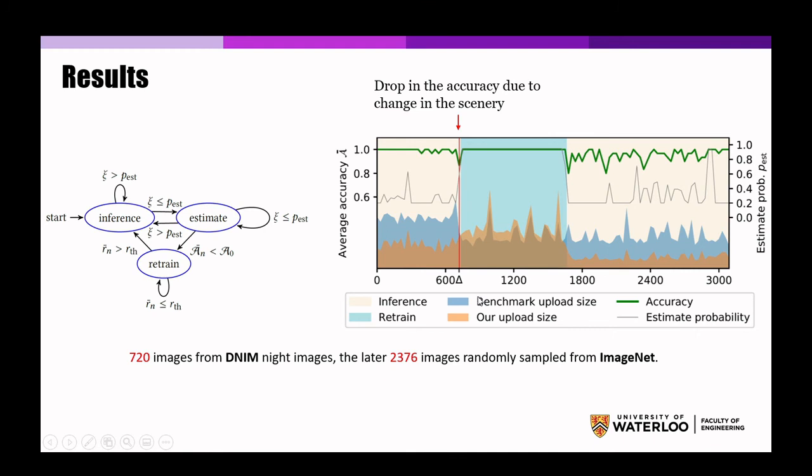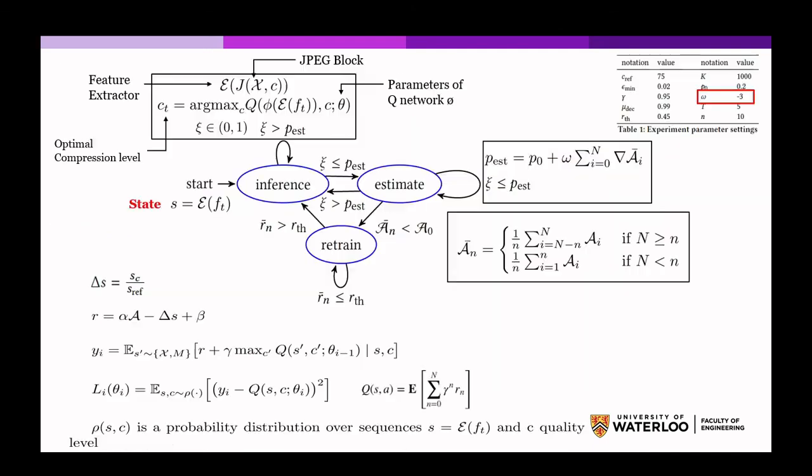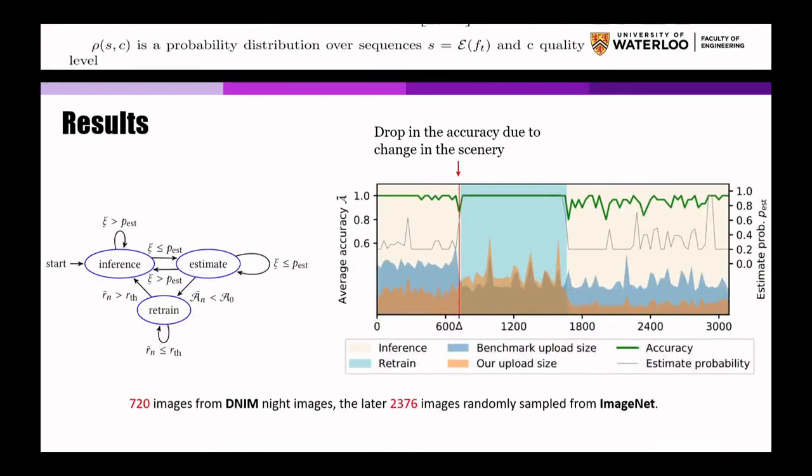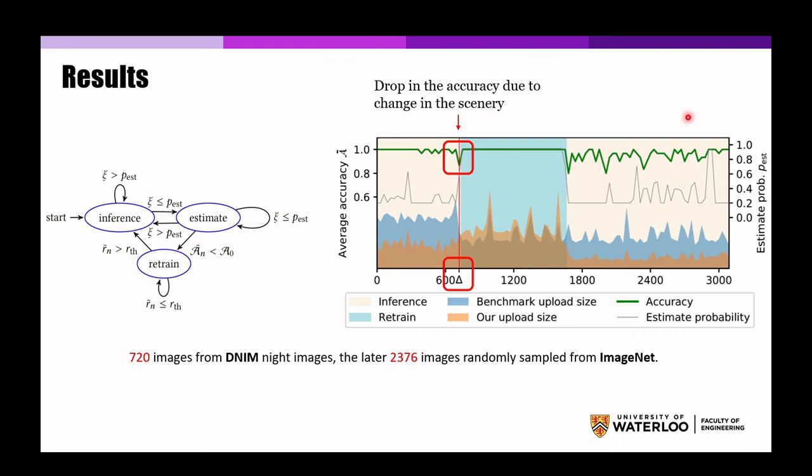So here I'm going to show a figure that simulates the 3 stages. The delta on the x-axis means that the data has been changed, like there is a change in the sensory. I'm going to show here the 3 stages and how the transition goes between them. As we can see on the axis, the delta happens when the change in the accuracy happens due to the change in the sensory.